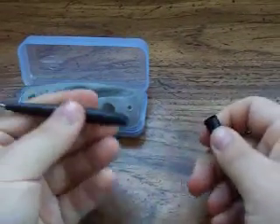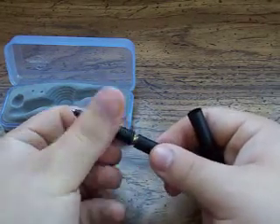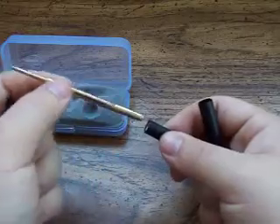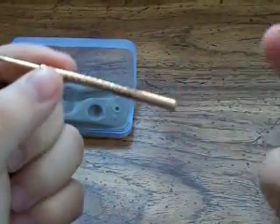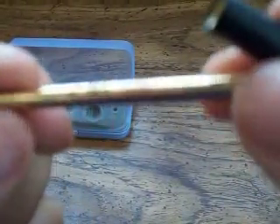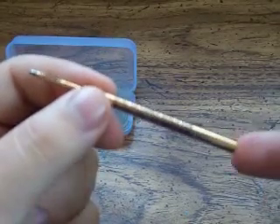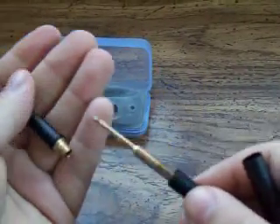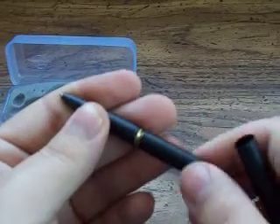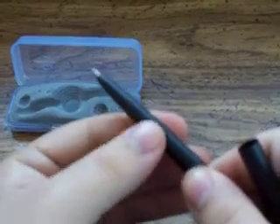Fisher's space pen — this pen specifically — has a pressurized ink cartridge, which I'll explain in just a minute. These come in different colors; they come in chrome. I got the black one because black is cool. Basically, what makes this pen is the ink cartridge. It says on the cartridge where you can get refills, and they're $5 each. This whole pen is a $20 pen, but you can find them for around $15. I paid $15 at Office Max.